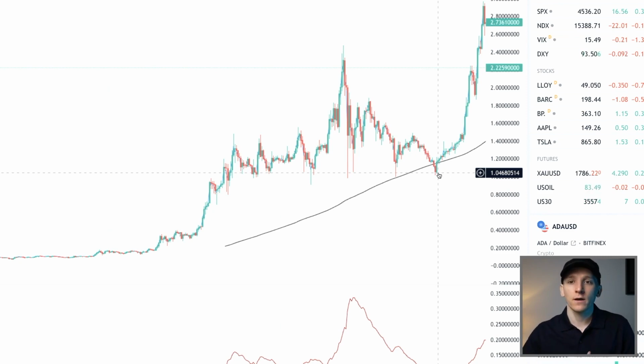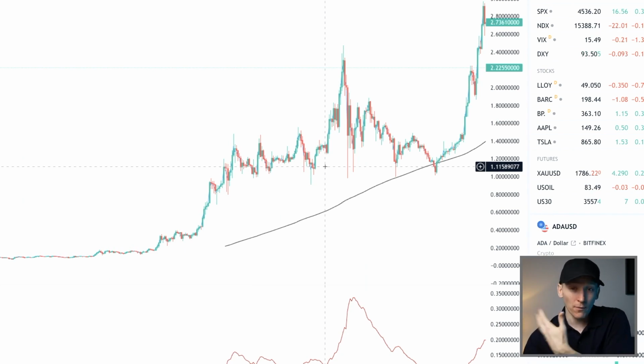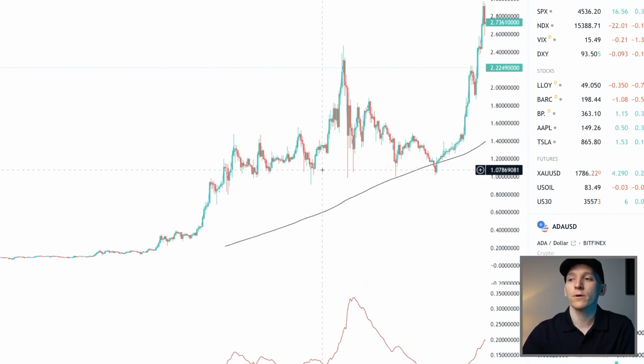So for me as a trader, how do I use this? What I'm saying is, basically, the dollar is my level, and I'm going to probably put in buys if you want to go long the asset. If you're a buyer over the long term, I'll probably put in some limit orders around $1 and just see what happens, because you can see that you get these big sell-offs in price. You get these big drawdowns during moves of volatility and FUD and everything like that. And I would just be putting in some limit orders around $1, $1.10, $1.15.